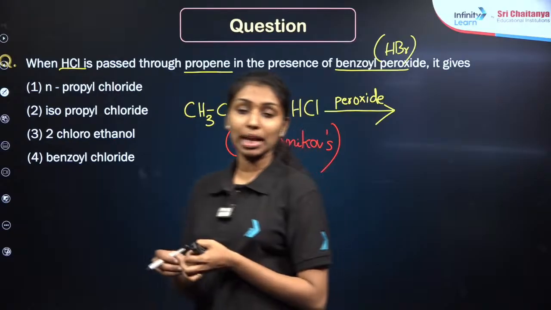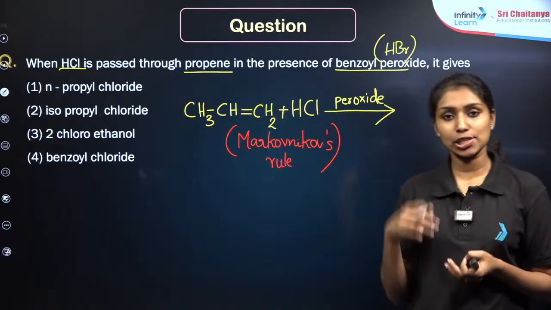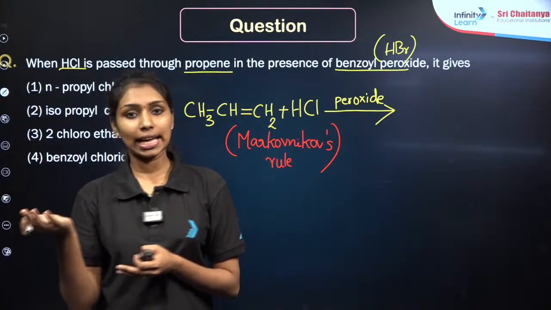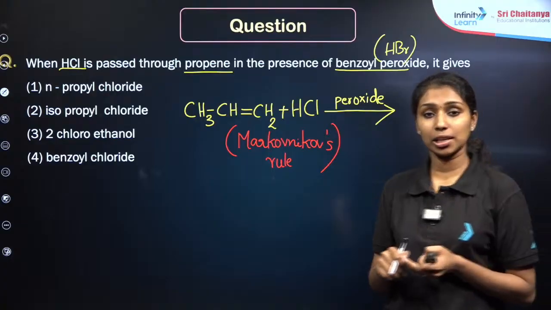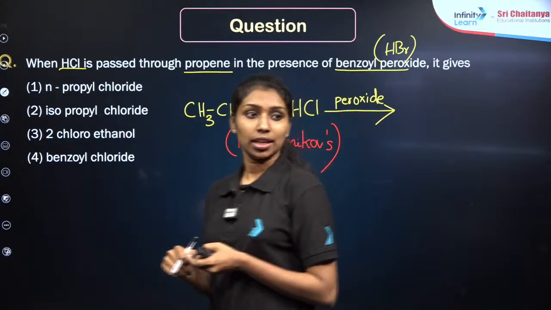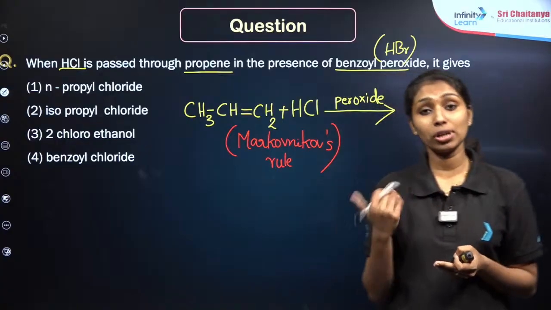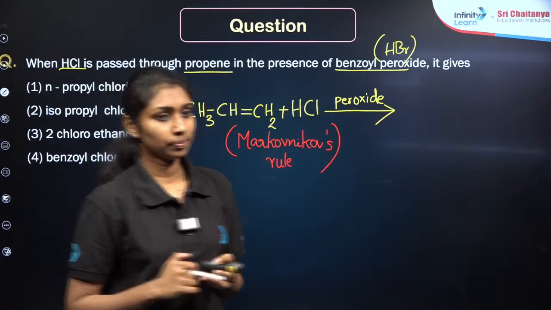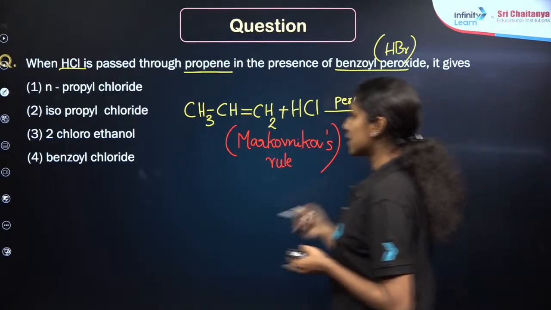We have studied the chemical properties of alkenes, right? We have already studied addition reactions like addition of halogen, hydrogen, water and hydrogen halide. In the case of hydrogen halide, it will be about the Markovnikov and anti-Markovnikov addition. Then we have studied oxidation and ozonolysis. In the case of ozonolysis also, you will get more questions based on that particular topic. Okay, fine. So, what will be the product here?